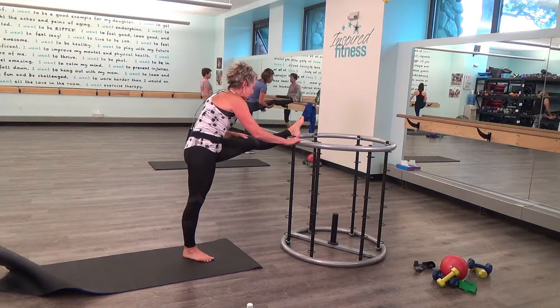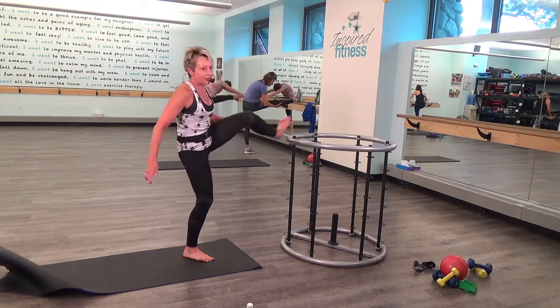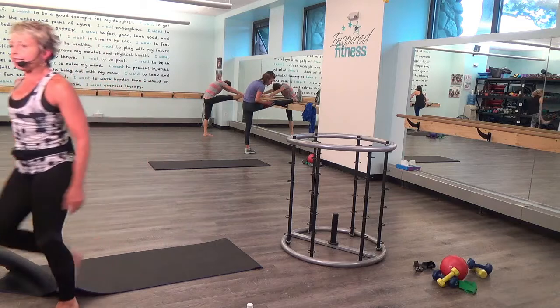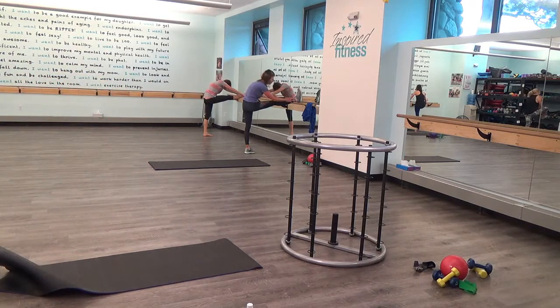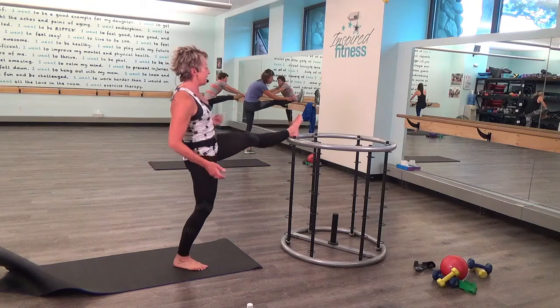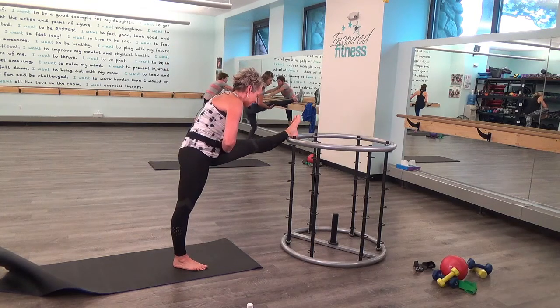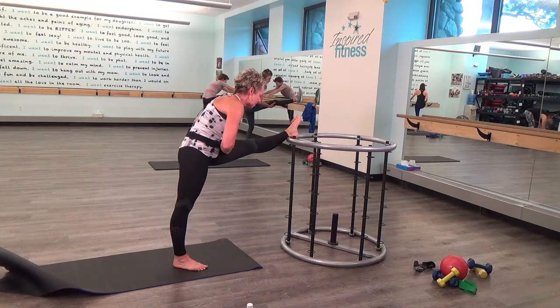That sounds actually really good. We've been playing some tropical music. Let me turn it up just a little bit. While you're leaning into that stretch, get the hamstrings. Did we get everything? I don't think so. I don't think we got a lot of inner thighs today. That's okay. You can come tomorrow and we'll get it tomorrow.